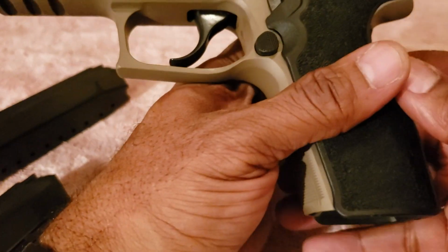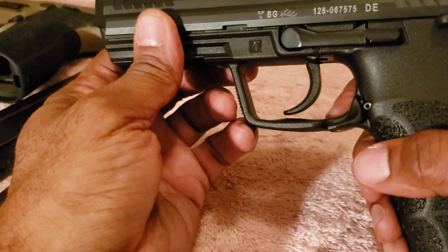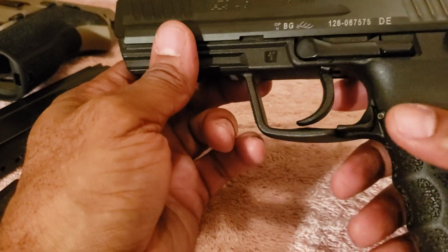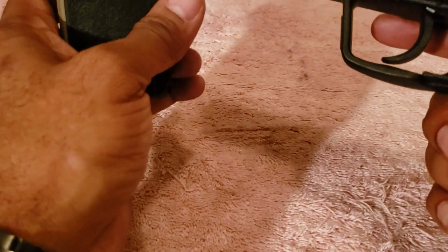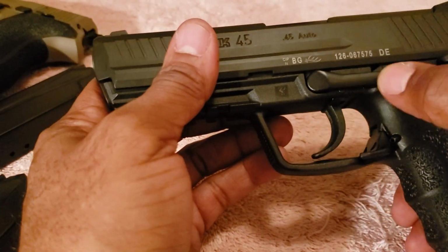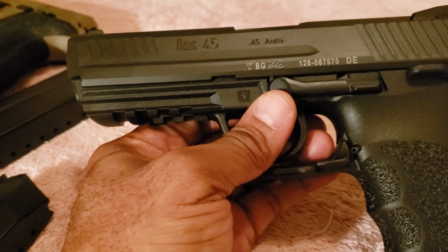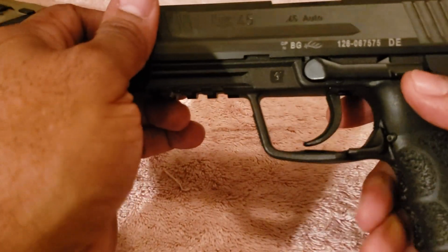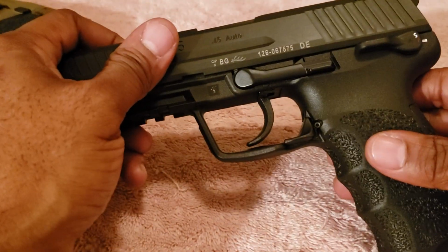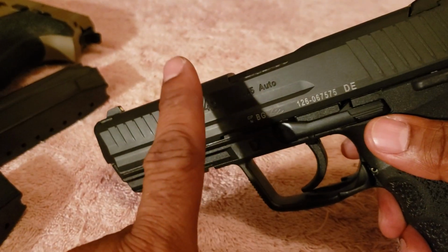One other difference is traditional magazine release, and as you know, this is the paddle. I don't mind the paddle at all. It's not a problem. Other than that, like I mentioned, the slide release is here, and this is the longer slide release. This kind of breaks down similar to maybe like a CZ or something of that nature. But one of the other things is, I'm not going to break this down, unfortunately, sorry about that.